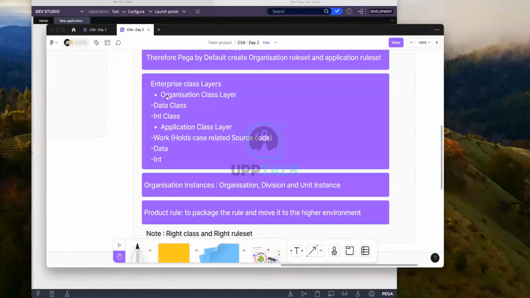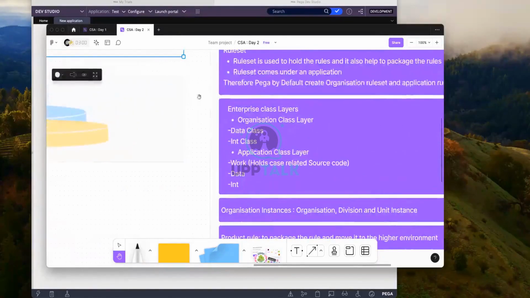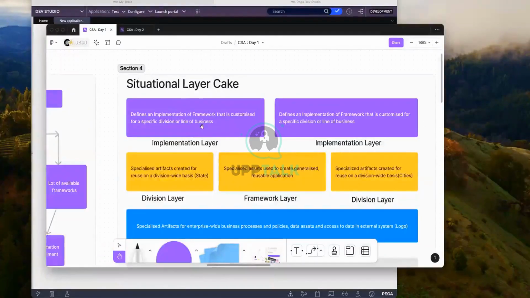If we put it in the organization layer and remove that middle name from the organization layer, it will impact everything. It will impact all the applications. Right now we have only one application, but in future we can add multiple applications. As we have seen, we can add multiple implementation layers. For now, we are only adding one.